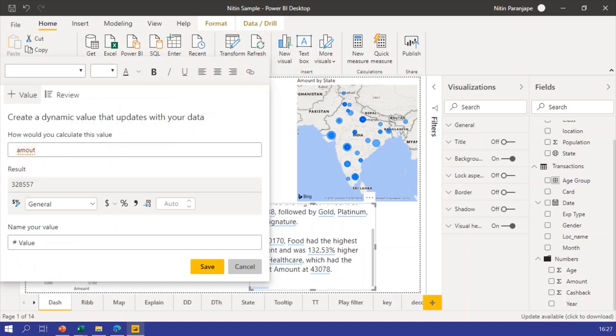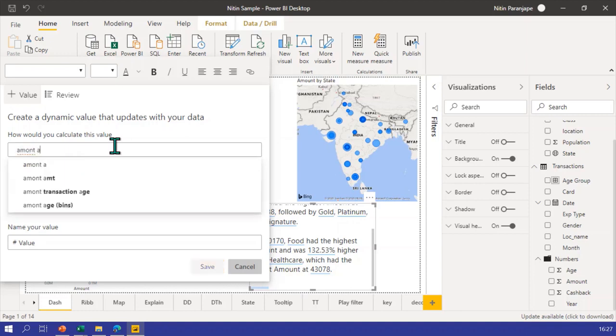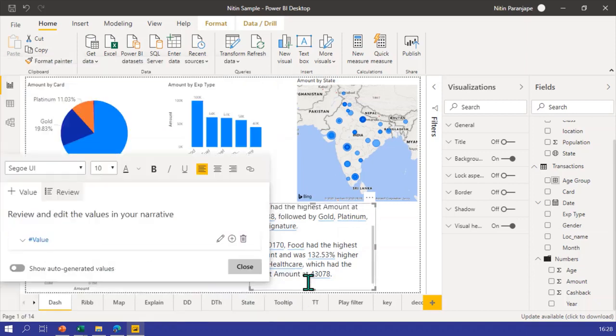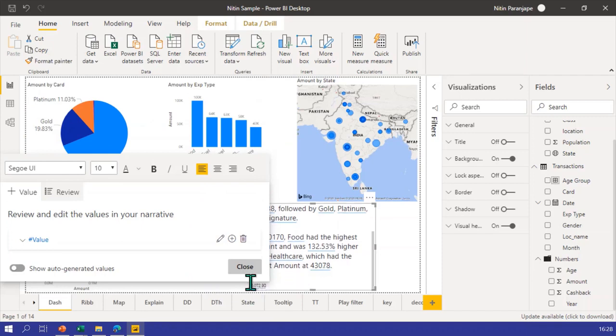So by the way, this Q&A supports arithmetic also. So for the time being, I'm just putting some random arithmetic amount minus divided by age, which may or may not mean anything in practice, but just for demo purpose. So notice what happens. I created something and it is finding that there are two items there. I type it, it gives me a value. I can put the value here and this will also get added. So I'm going to make this value a little bigger so that we can see it.